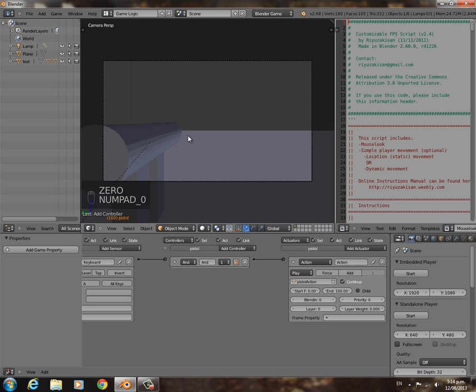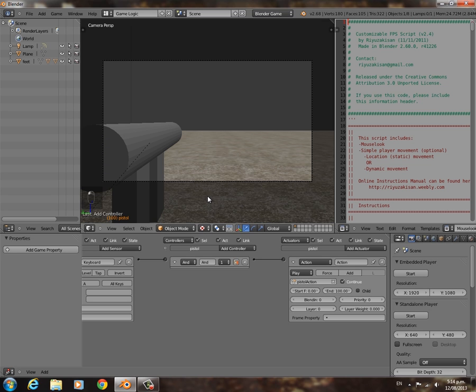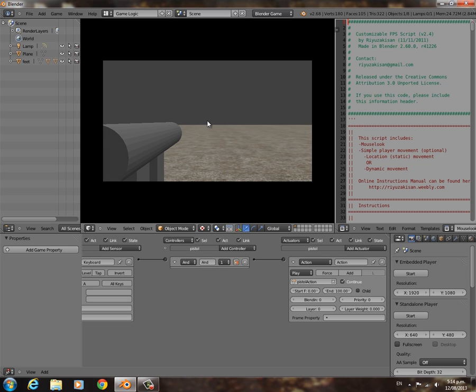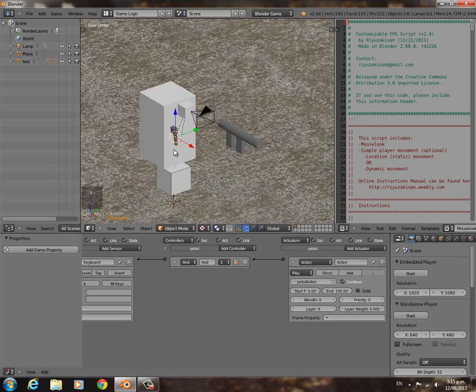Now when we press numpad 0, and go into textured view, press P, if we press A, we can see that I already set up this model so it moves sideways when I press A, but you can see the secondary weapon getting pushed downwards. So that's working nicely.